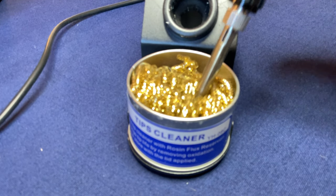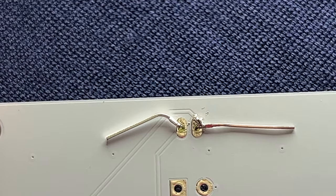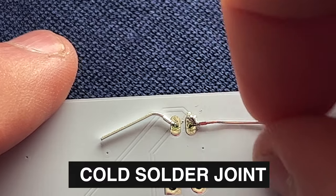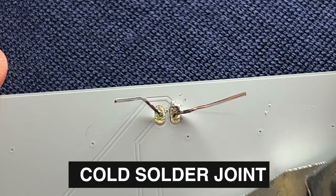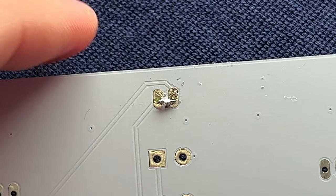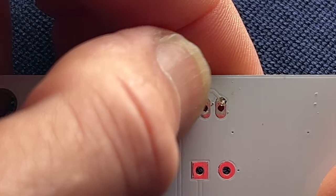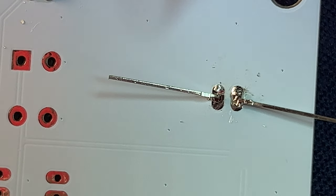Before you put the iron away and as needed, clean the soldering tip with a hard cleaner or a wet sponge. And as promised, here are the bonus tips for dealing with two common problems: cold solder joints and bridge solder connections. A cold solder joint means the solder did not connect to both the lead and the solder pad. If you trim the leads in this case, the solder has no connection between the two — this can cause anything from an intermittent short connection to the LED literally falling right out of the circuit board. To prevent this, always touch the iron to both the solder pad and the lead and feed the solder in from the opposite side.